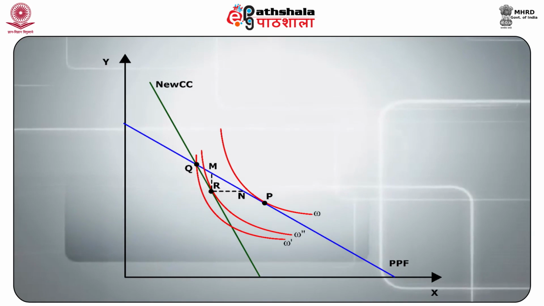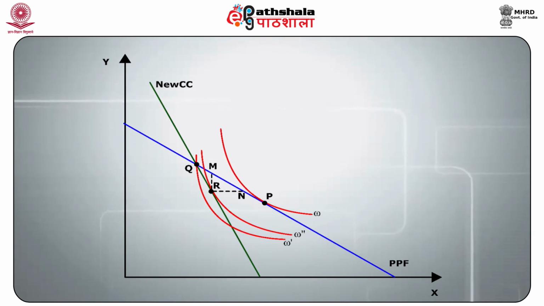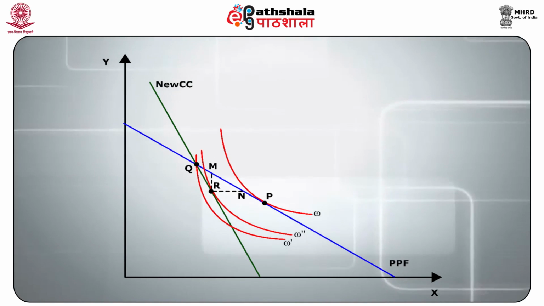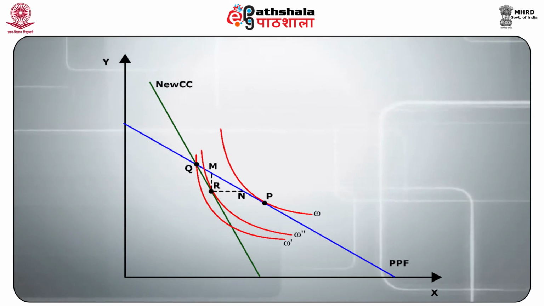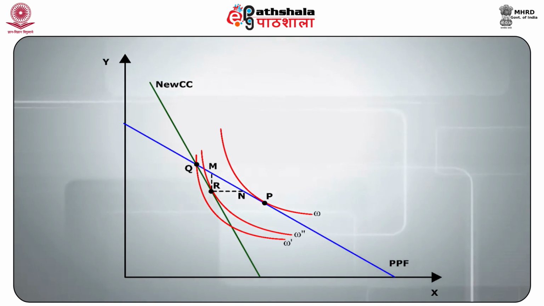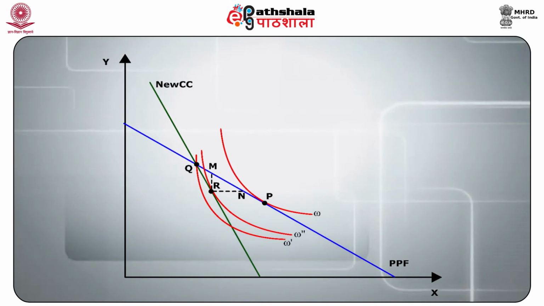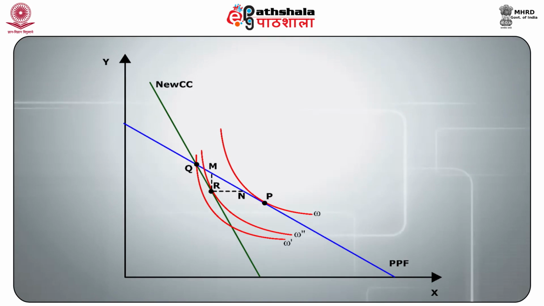Q could be a second best solution since it lies both on the PPF and the new CC. However, as the definition points out, the second best point would be R inside the transformation line. This is so because an improvement in welfare can only be attained by moving to point R, that is, movement to a higher indifference curve, which means an increase in welfare. The segment Mn is technically more efficient than R, but since the points on this segment are not attainable, R is the second best solution.